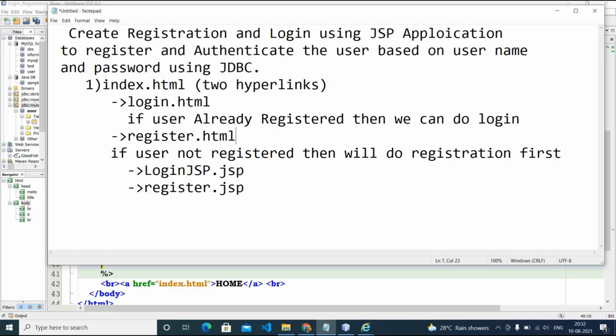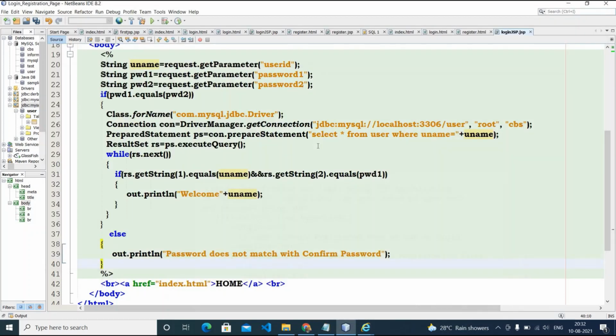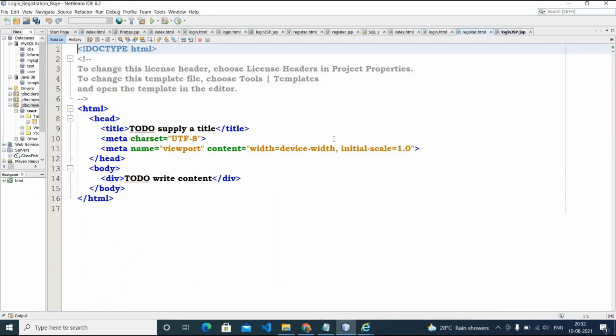So what I will do, I'll go to the register.html page. I have already created the register.html page here. Now in the register.html page, I have to do the same process, because we are registering through the user ID and the password.